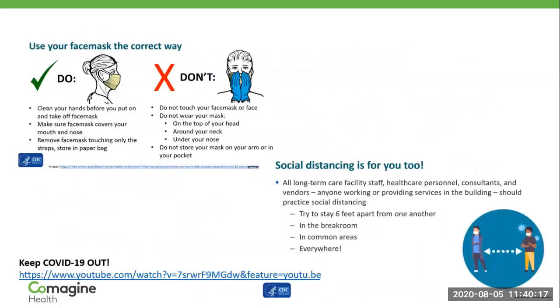And then there's a series of videos from CDC that are very good and would be great for staff and resident education. One of them is Keep COVID-19 Out, and that has some good, very quick information on how to use the mask correctly and how to social distance, done in a very nice way. I think they're between about 5 and 10 minutes, most of them. So I have them all as resources at the end here. Next slide.